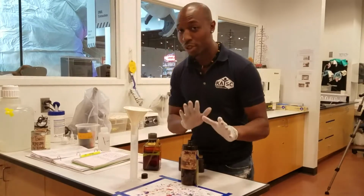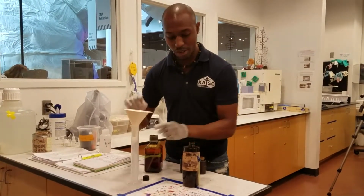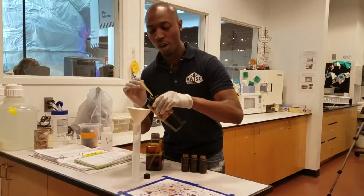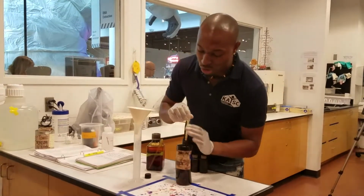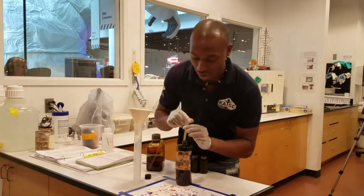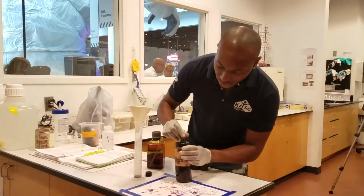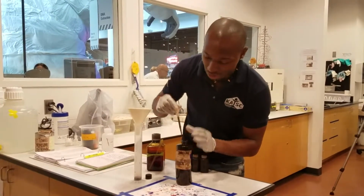Now, there's 2 ways I'm okay for you guys to do this. You can use the cylinder, you can use the funnel, right, and use a pipette and place some in here, or just simply use the whole jug and place some solution into the cylinder. Now what you got to do is stop at 10 milliliters of solution. What I'm going to do is I'm just going to use the pipette, go down until I get to 10 milliliters, because this is a 100 milliliter cylinder.